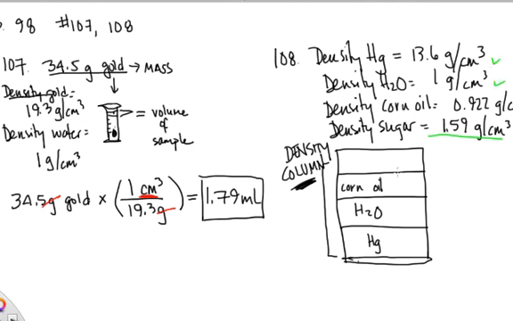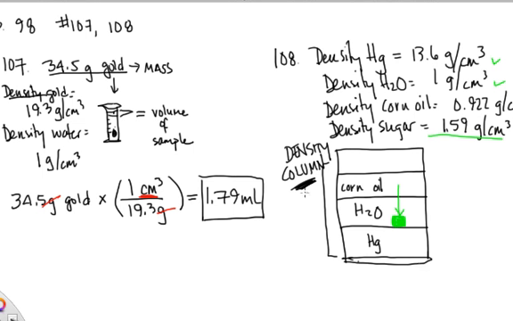So when we drop the sugar cube in, since it's greater than the density of water and it's less than the density of mercury, it's going to float between the layers of mercury and water. So it's going to end up somewhere in here. Here's my sugar cube. Over time, what's going to happen to that sugar? Well, since it's in the water there, it's going to dissolve in the water and we'll no longer see it.